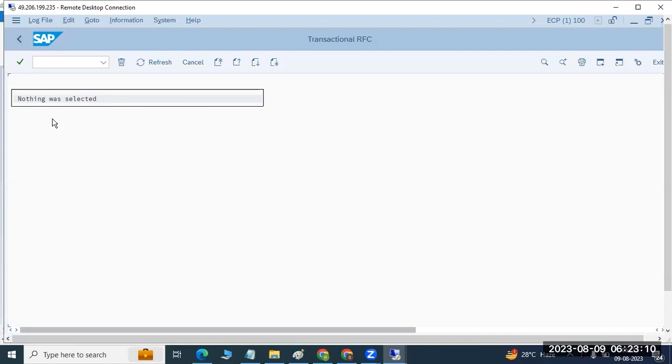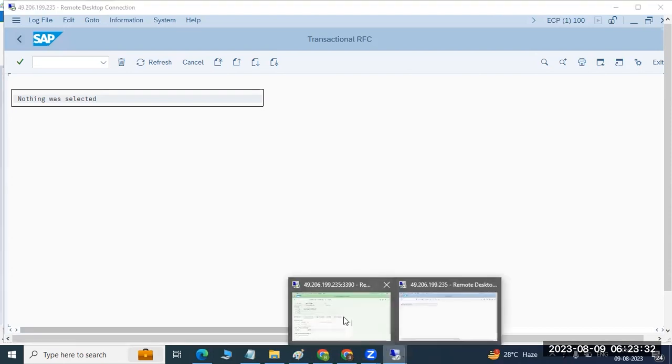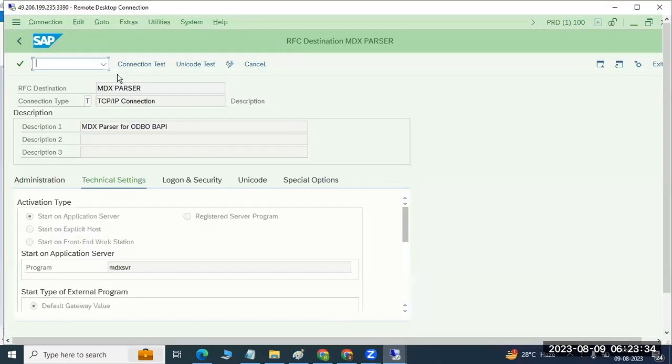If any transaction gets stuck here, you will see what RFC destination it is pointing to, what the connection ID is, what the transaction ID is, which user, and what function it is calling. All the information will be tracked and recorded on the screen. So let me check whether we have anything stuck here or not.